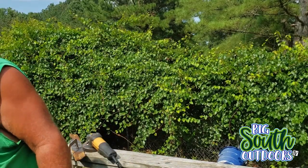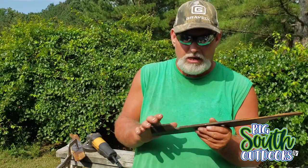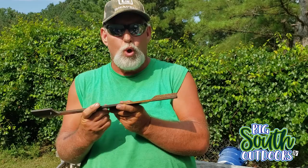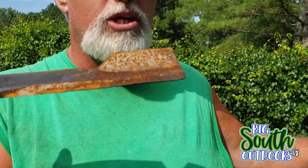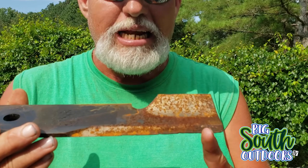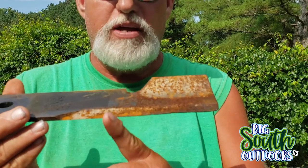Well, I'm sharpening these blades. These are Copperhead blades, the commercial line of Copperheads. These blades have literally one week of running on them, and you see how dull that blade is. The region I live in is called the Sand Hills, and sandy soil absolutely destroys a set of blades.